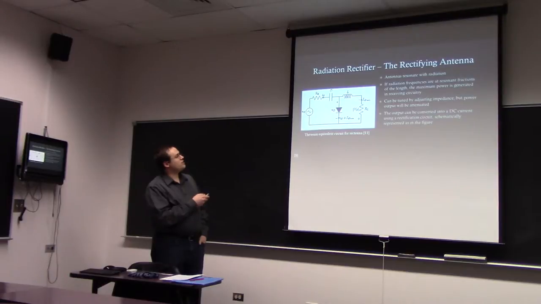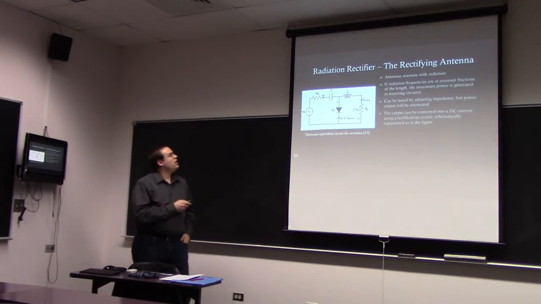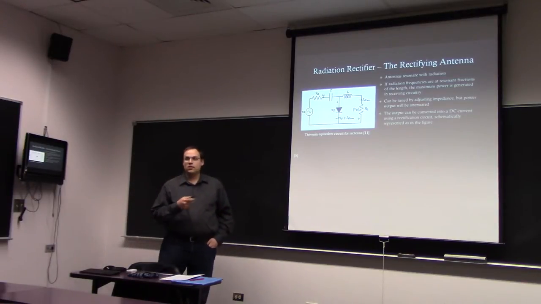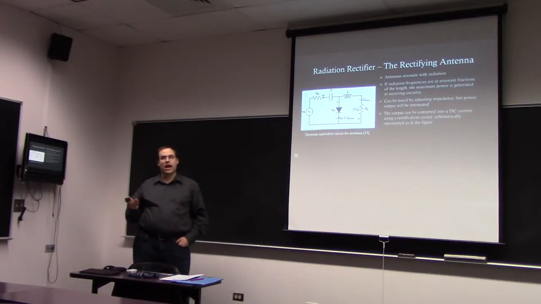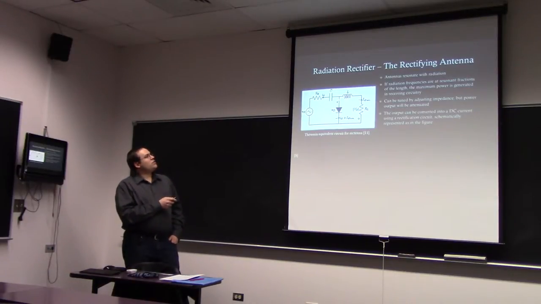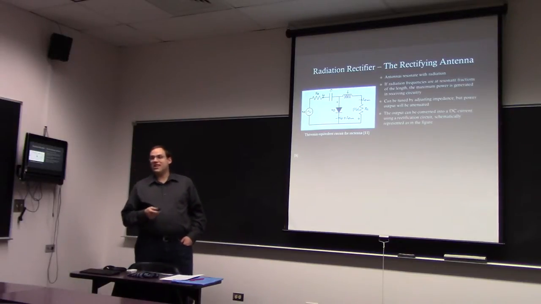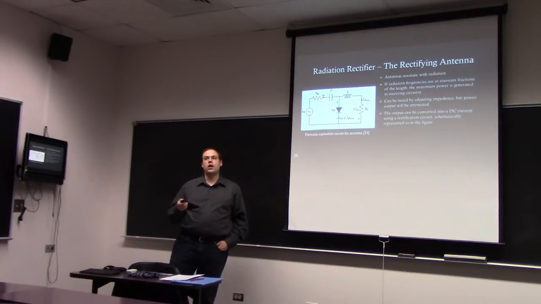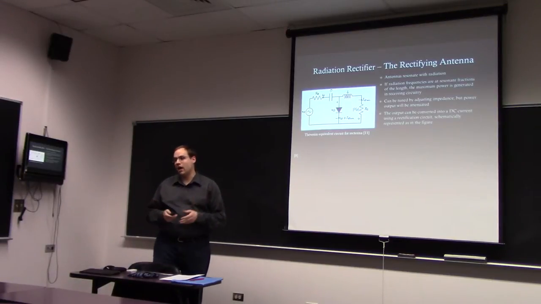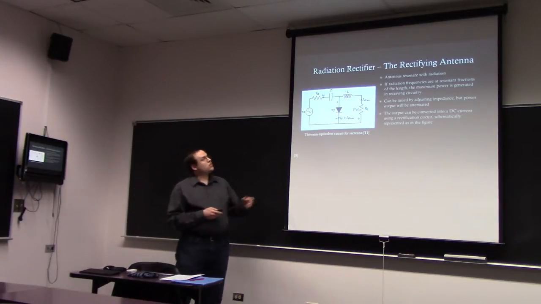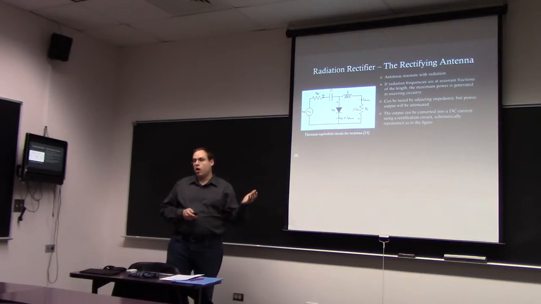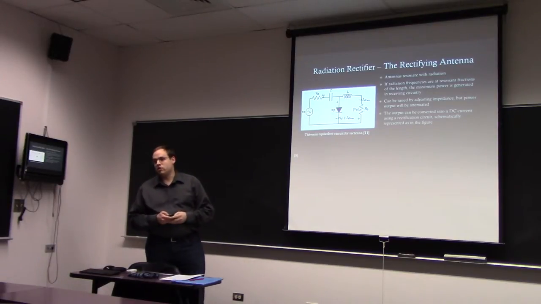So a rectenna specifically, this is the Thevenin equivalent circuit for a rectenna. The alternating current produced is your Thevenin source, and then your resistance is inherent resistance from the materials, and that's capacitance and inductance is usually also inherent in the materials, but you can intentionally add some. And changing that in these three will affect your impedance, which affects your tuning. So you can have the same size antenna, but based on your tuning, you can actually get higher energy resonance out of it, which is a very interesting phenomenon. And then again, you have a reverse bias diode that converts all of this alternating to a single DC out. What this means is rectennas are actually capable of generating power when exposed to radiation. Which is unique.